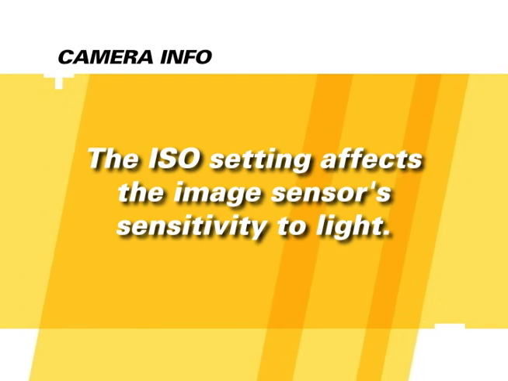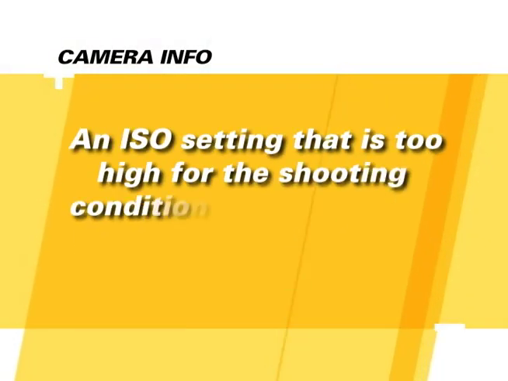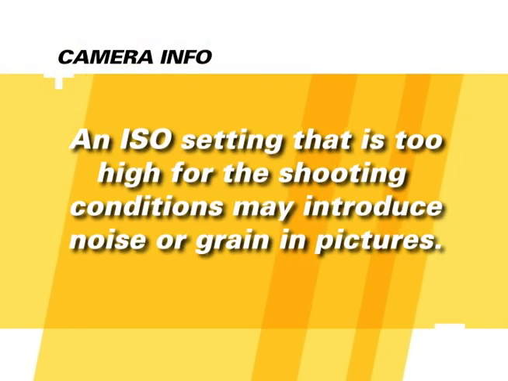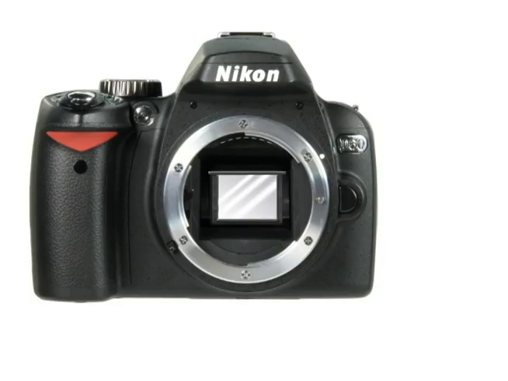The ISO setting affects the imaging sensor's sensitivity to light. The higher the number, the less light that is required to properly expose the image sensor. You can either have the camera automatically choose the sensitivity or set your own sensitivity range. Keep in mind that a higher ISO setting may introduce noise or grain into your images. An ISO setting that is too high for the shooting conditions will make the image lose quality, and you might even start to see particles in your picture. Experiment with ISO settings to become more familiar with their range and control.